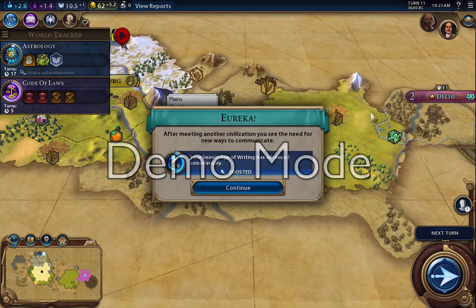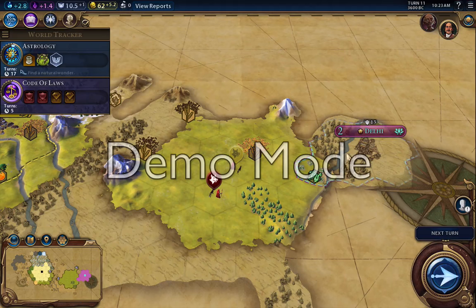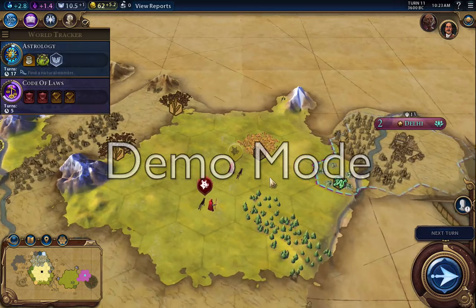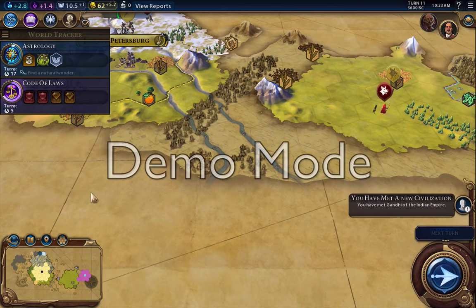So my knowledge of writing's been boosted. Jade. Ah, that's cool. Cool new luxury resource. I'm still surprised I haven't met England, though. That's a bit odd. So, yeah. They're a bit too close to my liking. So I'm going to bring this scout back round and see where I can potentially expand into this area.